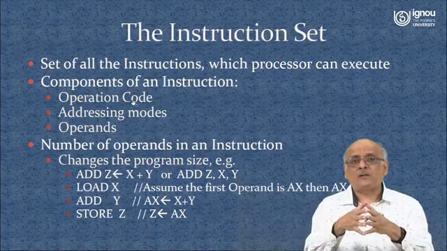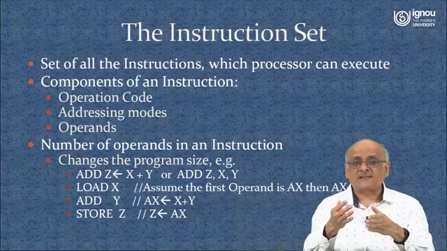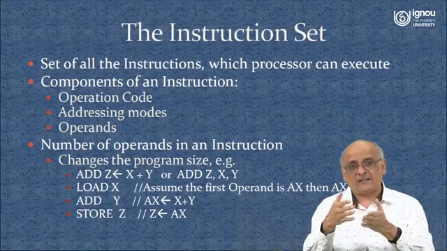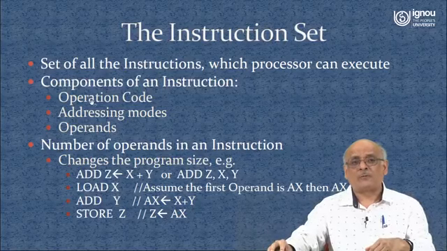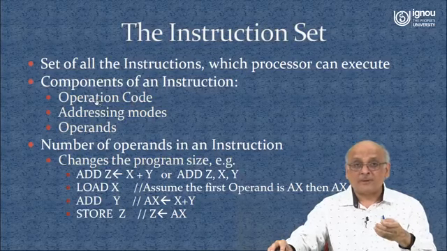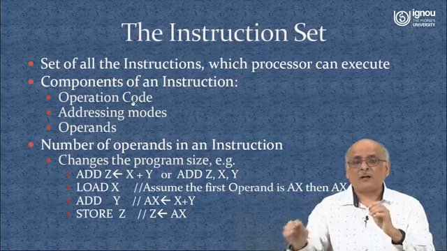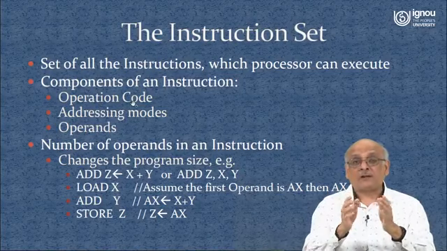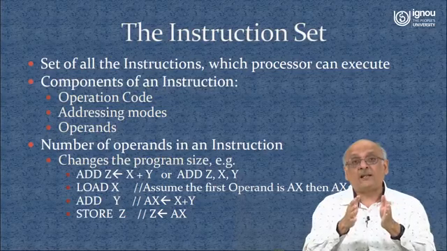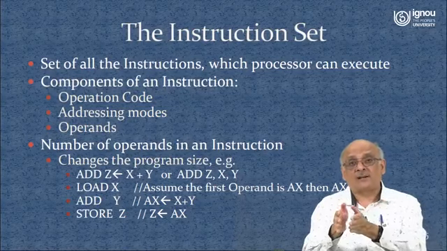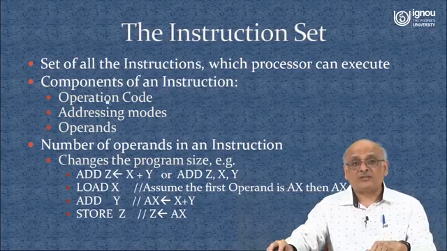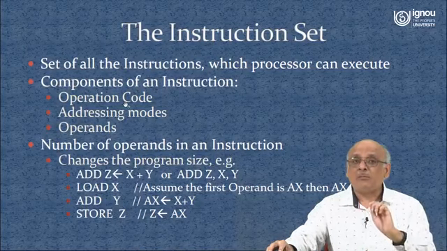Now, the operation code basically tells the CPU, in fact it will be telling the control unit as well as the ALU, what operation is to be performed. For example, addition, or subtraction, or multiplication, or XOR is to be performed. So there is a typical operation code. And remember, when we use assembly, these operations are mnemonics like add, XOR, etc. But technically, a machine instruction will always be in bits and bytes.